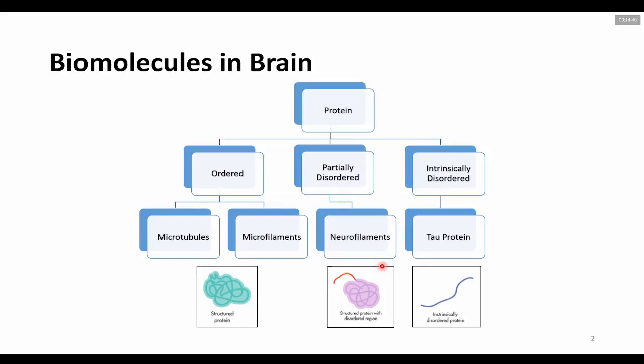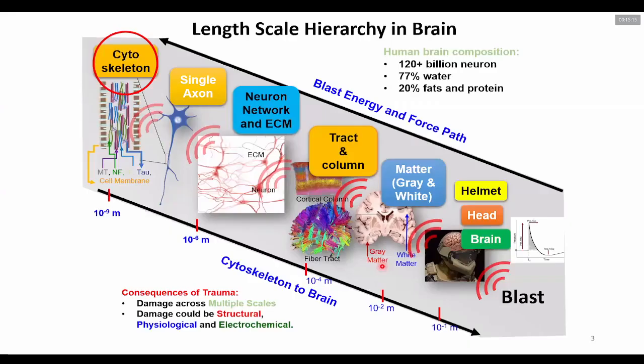Now, if we want to solve a biophysical problem in terms of a brain problem, we have to find out what is a critical problem in terms of brain injury or brain neurodegeneration. And when we try to analyze those problems, we have to know these kinds of definitions. What are those subaxonal components, what are their structures, and how do they behave?